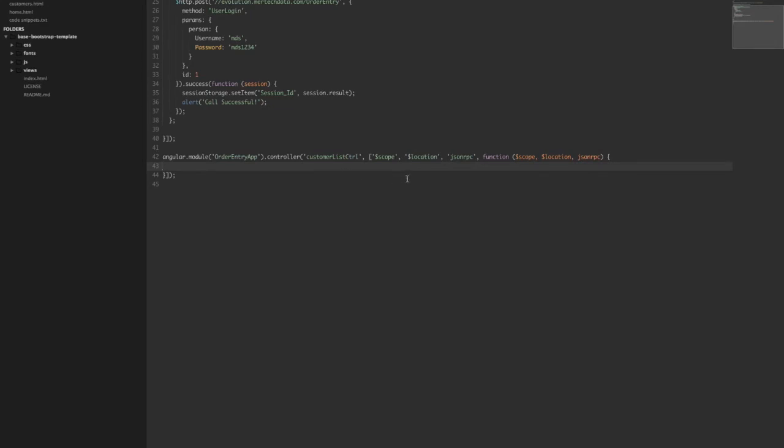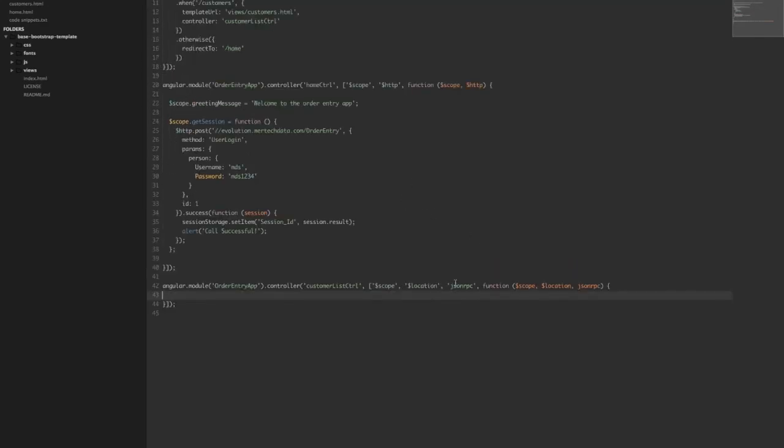So the way that I'm going to do it is I'm going to use this little nifty thing I have here that's called JSONRPC. Now Evolution uses JSONRPC as its standard for accessing its API, and that's just an HTTP call, but it's just set up a little differently. And you'll notice there's no $ here on this service that I have here called JSONRPC. Why is that? Because this is actually a custom service that I've created. I haven't created it yet, but I will in a minute.